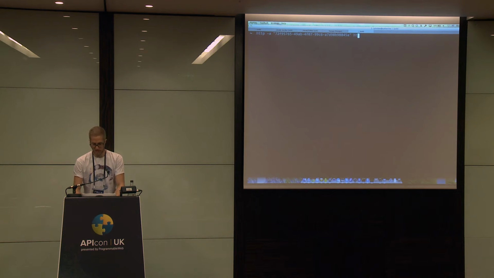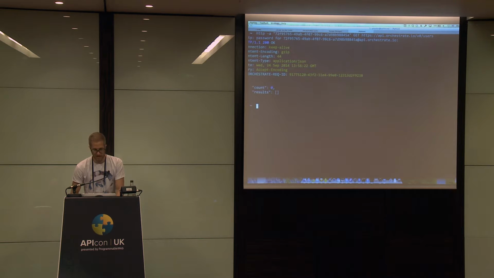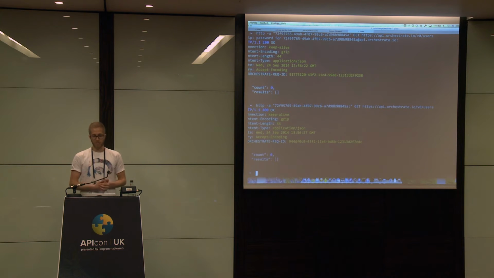Next up, we just need to put in what sort of request we want to do. Let's just do a GET request to our API /v0, and let's hit the users collection that we just created. Now, sorry about that. Well, it worked. We see that we did a query for what's in the users collection, and as there's nothing there, we get back no results, a count of 0. So let's go ahead and put our first user profile. I'm going to change GET to PUT.